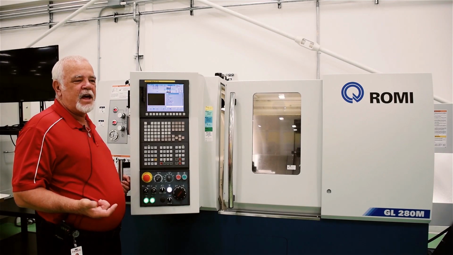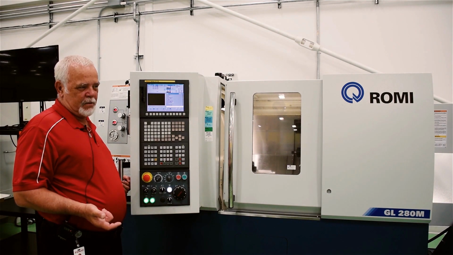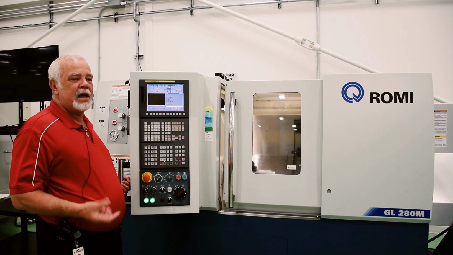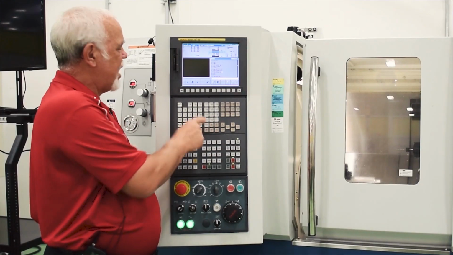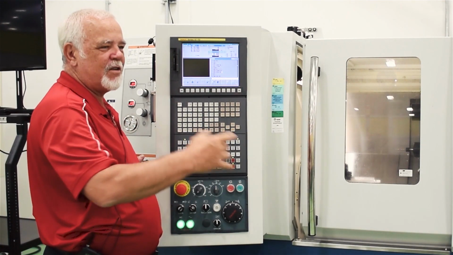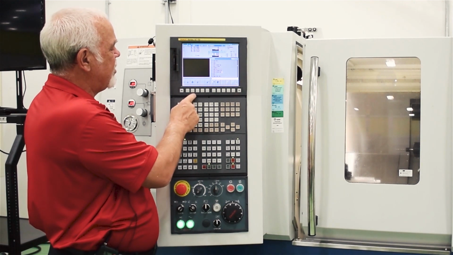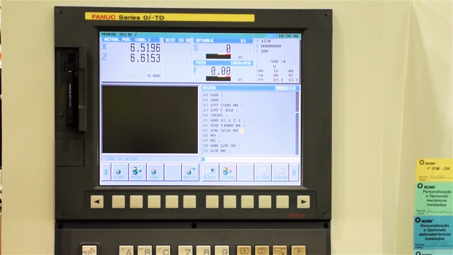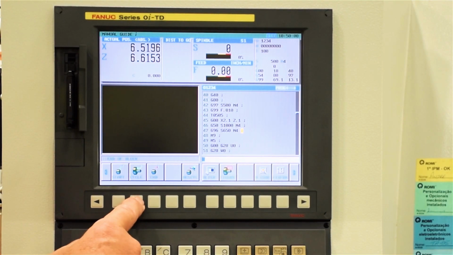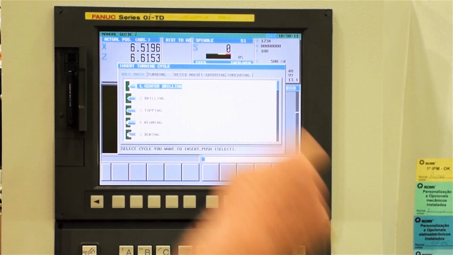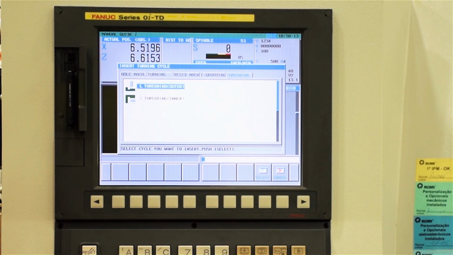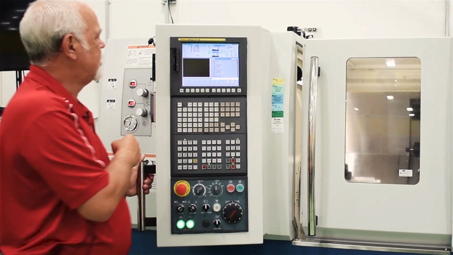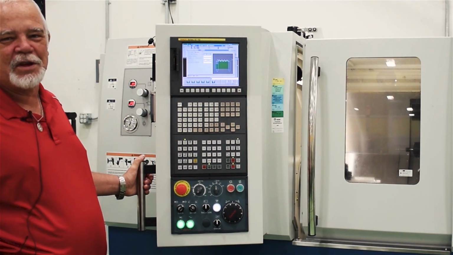Okay, so we've done the outside turning, rough and finish, we've done grooving. Now we want to do a thread. That's another popular cycle, and this sort of gives us all the processes you're doing on OD. So again, we go back to cycle, soft key, and we do have a tab up here for threading. Threading is very simple. You select that, and I've already taken the liberty of doing the tool change.